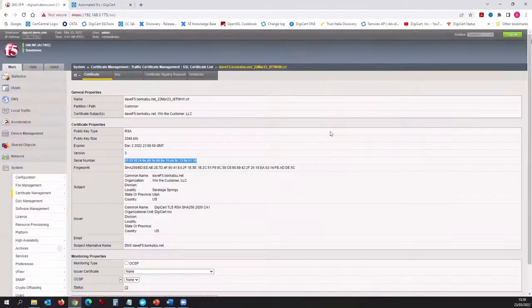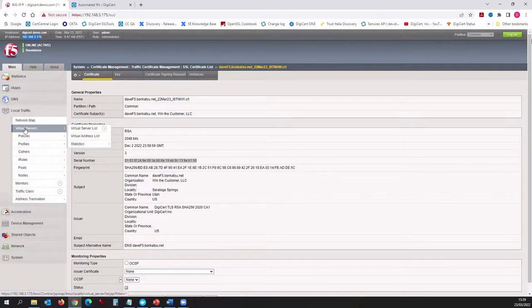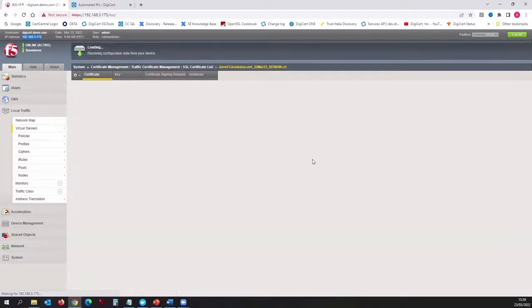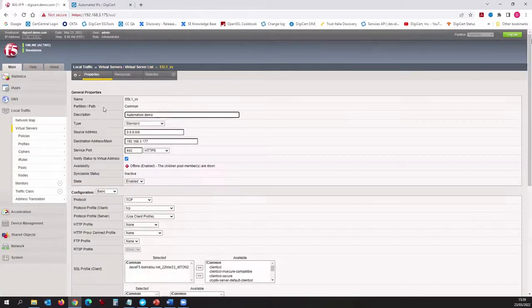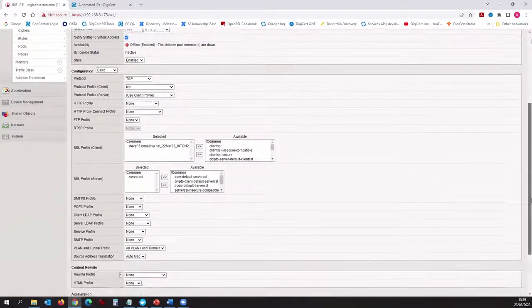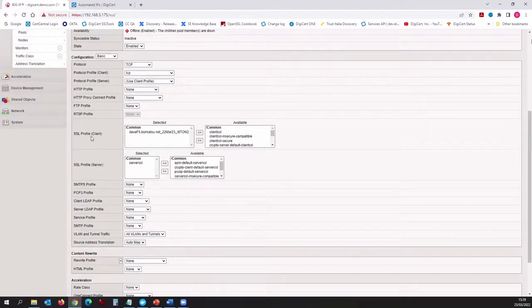So I'm going to head back to my F5 and go back to my virtual servers. This is the virtual server, again, that we were working with. The IP address ends 177. Let's have a look at the details of this. You may be able to see here the SSL profile. Actually, this has changed.